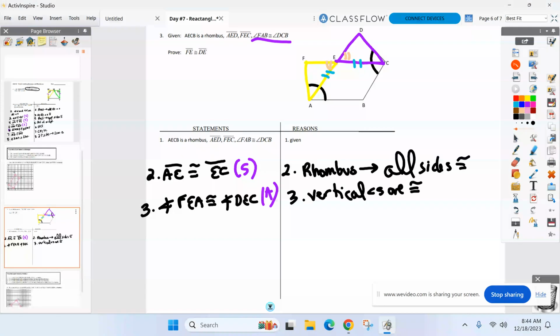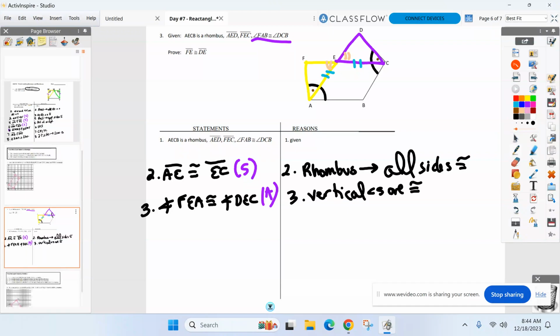Okay, hold on. Here's what Bailey just told us. Look in the rhombus, please. Look in this rhombus. That's also a parallelogram. Aren't opposite angles congruent? And then what are we going to do with the given angles and those opposite angles? Subtract them. Okay, so we're going to subtract to get a pair of angles inside the triangles.